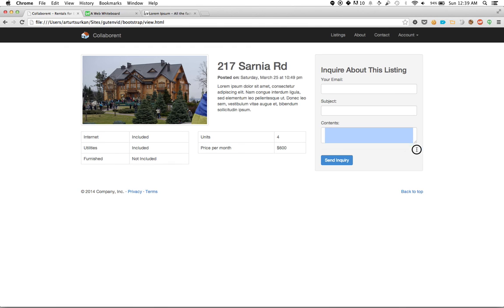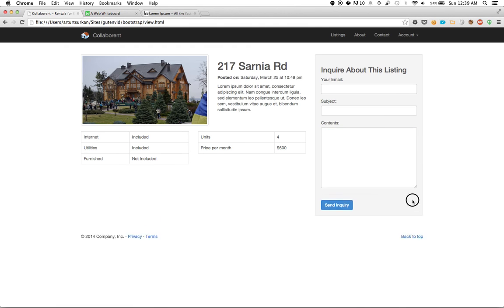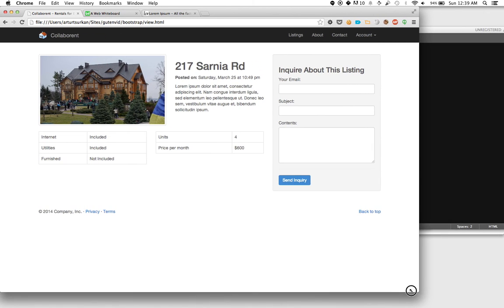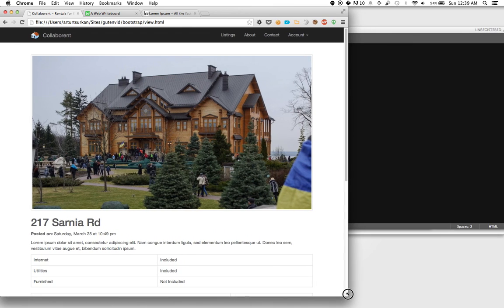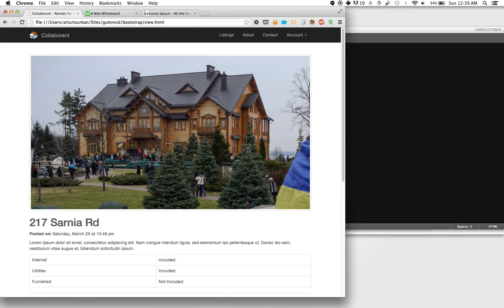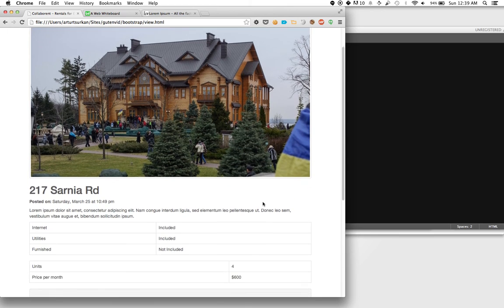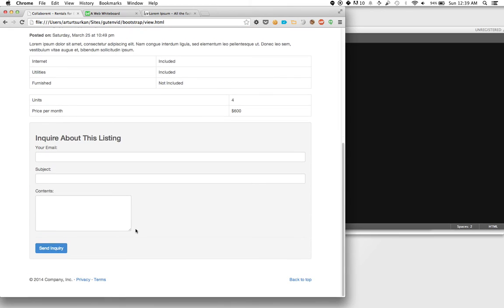In fact, the user, if they need more space, they can actually resize this at their whim and the page automatically adjusts accordingly. I think we should also do something cool here. Let's see what happens if we resize the page and really see how Bootstrap makes our page more responsive. Well, as you can see, if the grid's starting to take up too much space, it's actually going to collapse it in order to fit the page, and everything works pretty seamlessly.